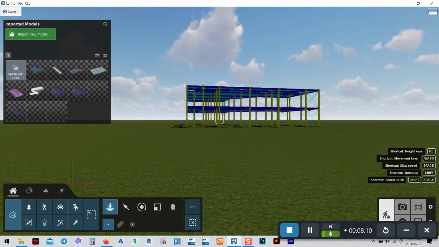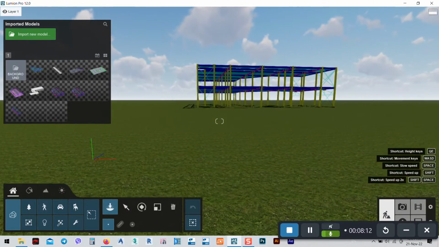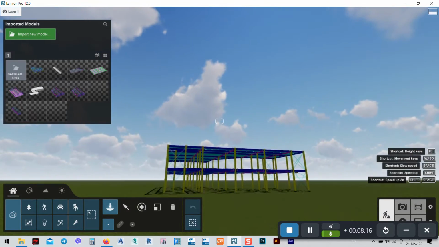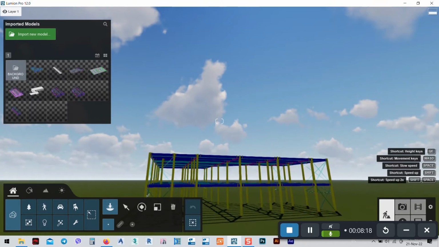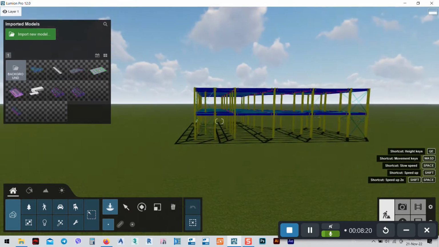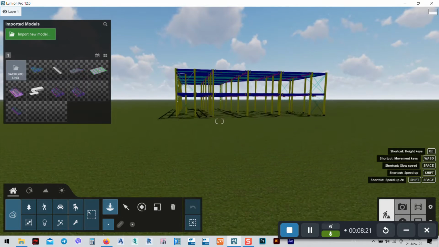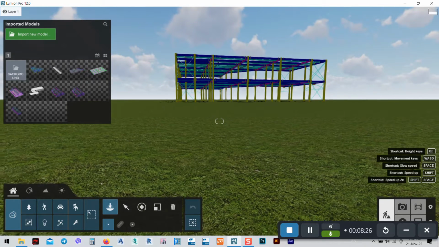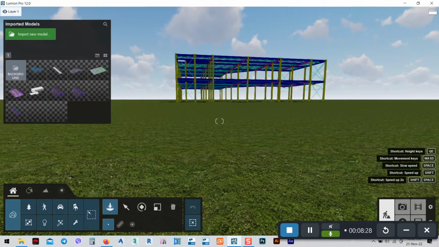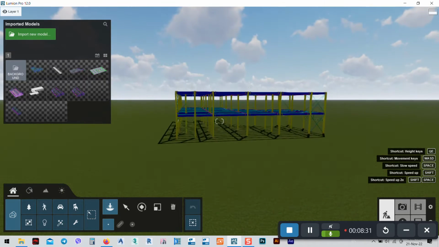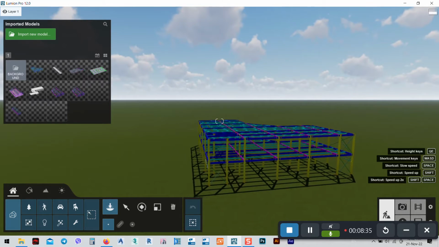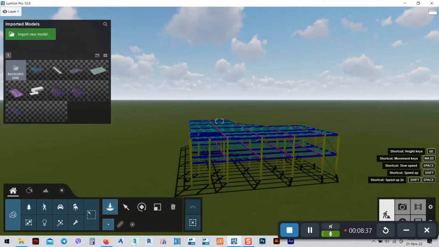I think that is good. So by right click on the mouse, I can bring it, press W for going forward, press S for backward, press E for bringing lower, and the Q for upper, and A for left side, D for right side.